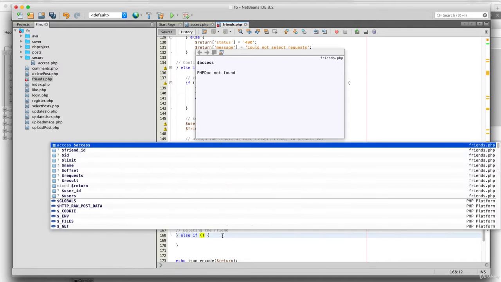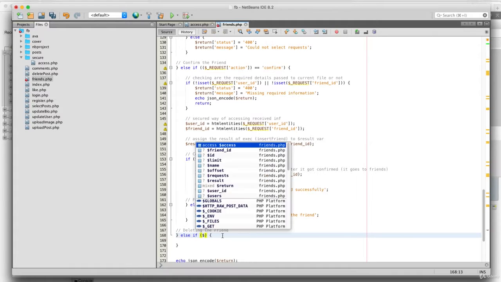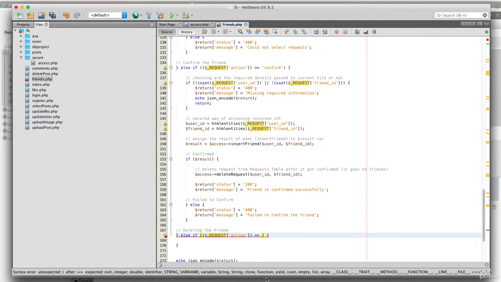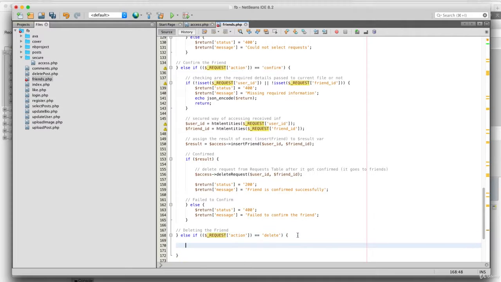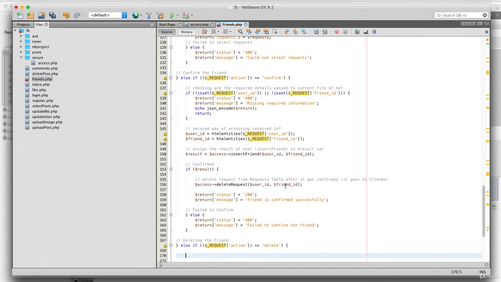Here we'll write again dollar symbol underscore request, then square brackets, then quotation marks and the square brackets. Action coming out from, look, we consider this as one variable. So let's put it in the round brackets. So this one variable, which is in the round brackets, will be equal to, let's say, delete. Okay. So first of all, then we need to check for having any errors.